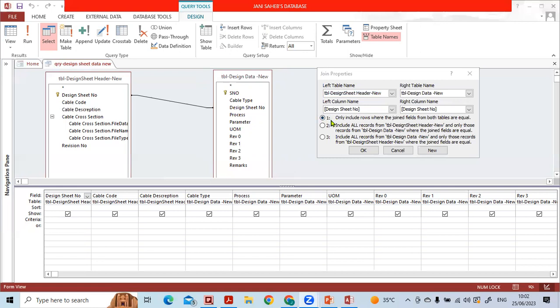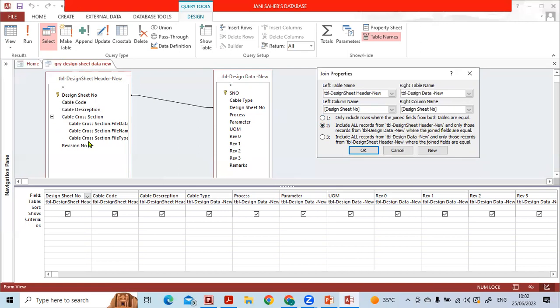First, if you select the first one, by default it has selected only include rows where joined fields from both tables are equal. Means if you have A001 here, A001 here, then only it will give the data. Both should have the same design sheet number. Suppose you don't want to choose that one, you want the second one. We choose the second one, include all records from design sheet header.